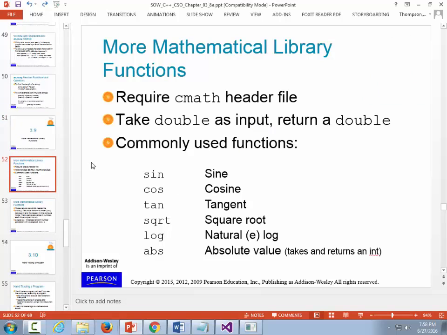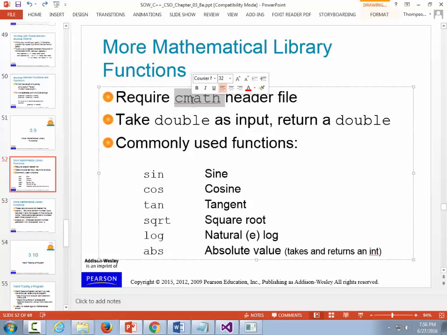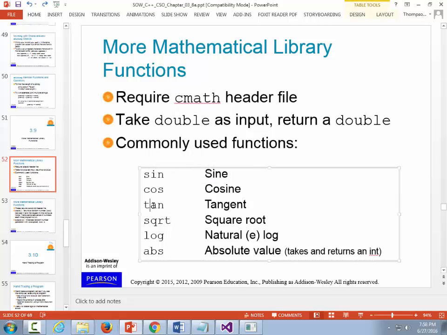Okay, more mathematical library functions. If you need to do stuff like sine, cosine, tangent, square root, absolute value, there's a header file you can include, cmath. So put pound sign include cmath up at the top, and then you get all your old functions that you had to learn in junior high and stuff like that, you know, sine and cosine and tangent. I'm not going to give you any assignments that require any of those, but square root is a useful one. You know, how do you take the square root of 10? It'd be really difficult to write your own program to do that. You could, but it would be far, far easier just to do pound sign include cmath and go for it.